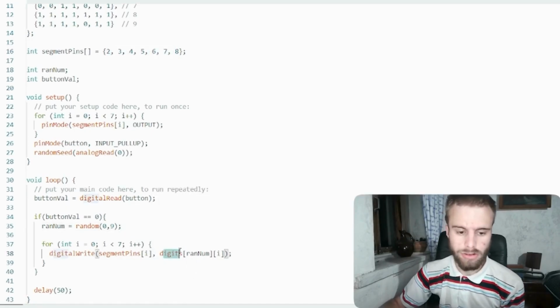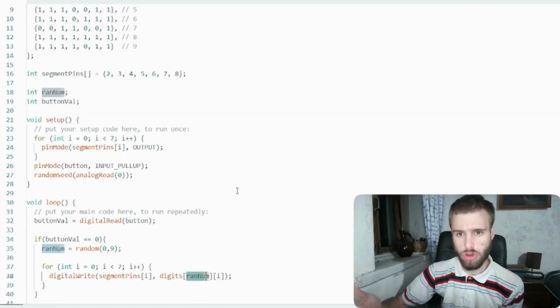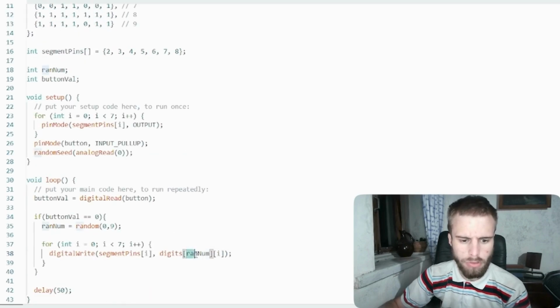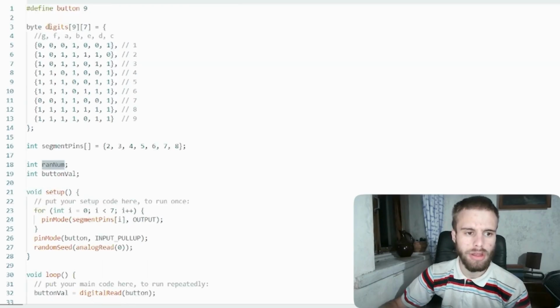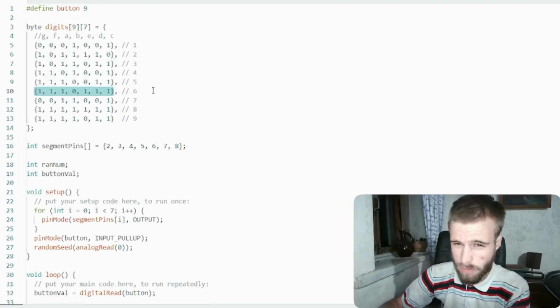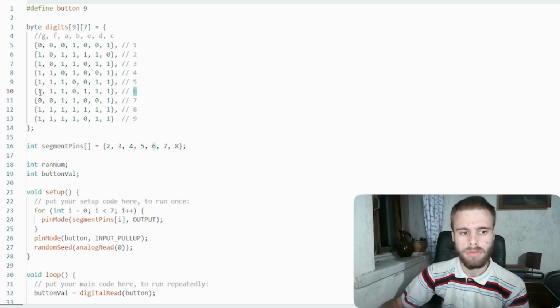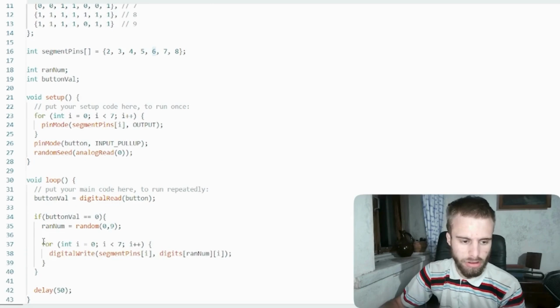And so first, with digits, it's going to be the row of the number that we want. So let's say, for example, the random number is 2. Okay, so this is what this is right here. It chooses the array. So this random number would choose the array that we are using in the digits array. So basically we're going to choose one of these, which is specific to which number has been randomly generated, right? Like let's say it's 6, and then the for loop is going to go through this array one by one and turn on each LED that needs to be turned on to make up this number on the 8-segment display. And so that's what this for loop is going to go ahead and do.